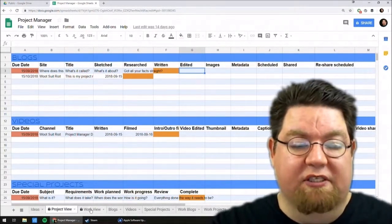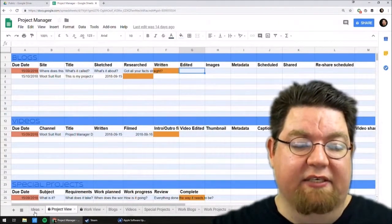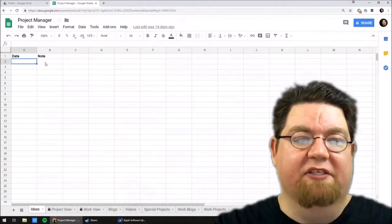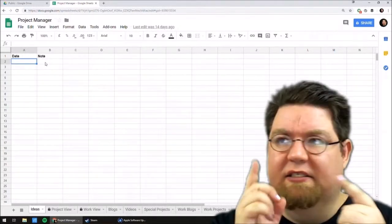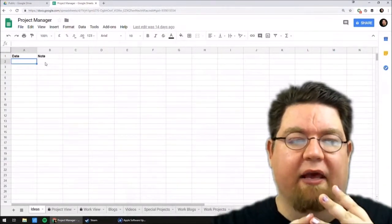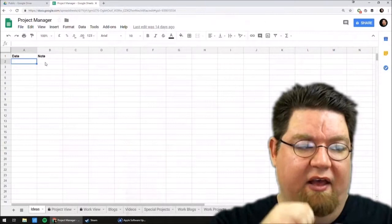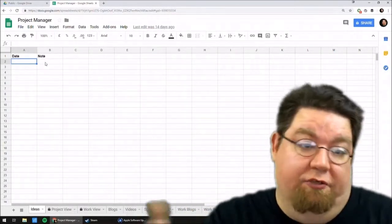The work view does the same thing, but it's for work. Finally, the idea sheet. This is just notes and dates. If I have a weird idea, I have a couple of if this then that scripts, just little triggers where I can text things, I can do it from my phone, I can email things, and they all wind up here in the spreadsheet. It's designed to take weird thoughts and one-off ideas and things that I have and store them in a single place where I can turn them into blog posts or projects or put them off for later or just reject them and leave them behind.